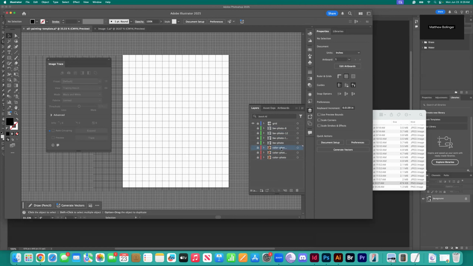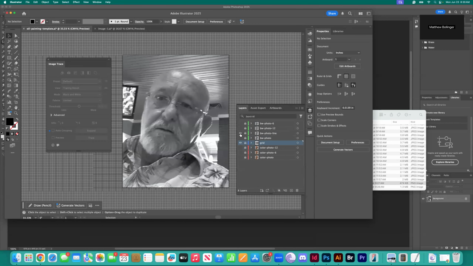It's really important that you're organized with these layers. Otherwise, it can become a little bit cumbersome. And I'm going to go with 12 again. And you can actually stretch this out a little bit too so that you can see all your words properly. So look at this real nice system. By the way, the grid layer is at the top because we want that on top of everything else. If I were to bring that down here and then turn on one of those layers, it would be obscured. And so we don't want that. Okay.